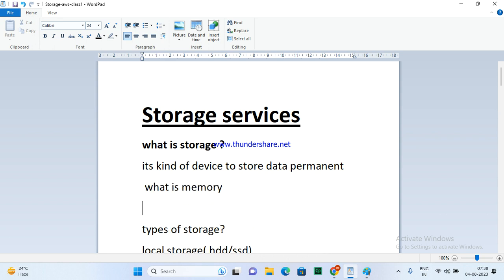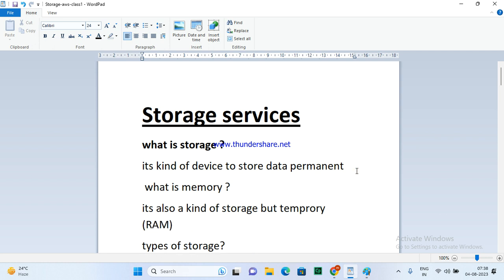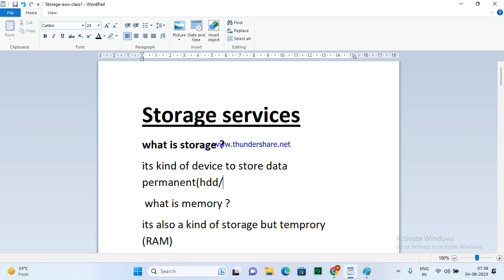It's also storage, but temporary. You cannot go for permanent. RAM, random access memory, is the example for this, and the example of storage is HDD or SSD, what we have in a laptop or desktop.